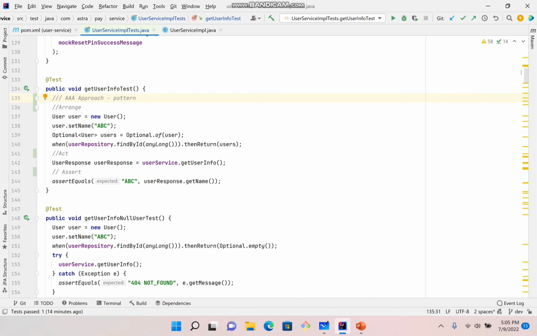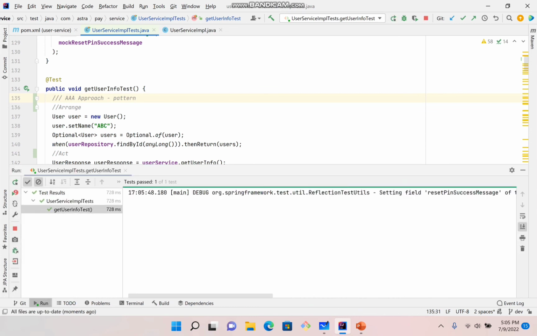This is my arrange, wherein I'm arranging my objects. Act is wherein I'm performing some action. Assert is where I'm checking the values: what value I'm getting from the response, and is that matching the expected value. In this case, it should match and result in a positive.